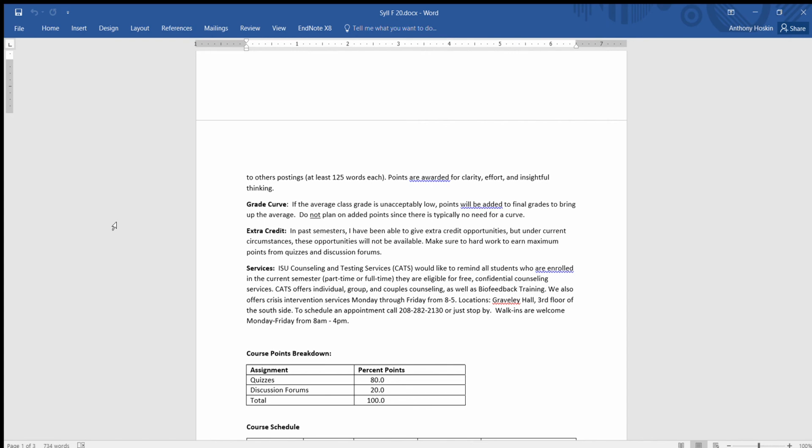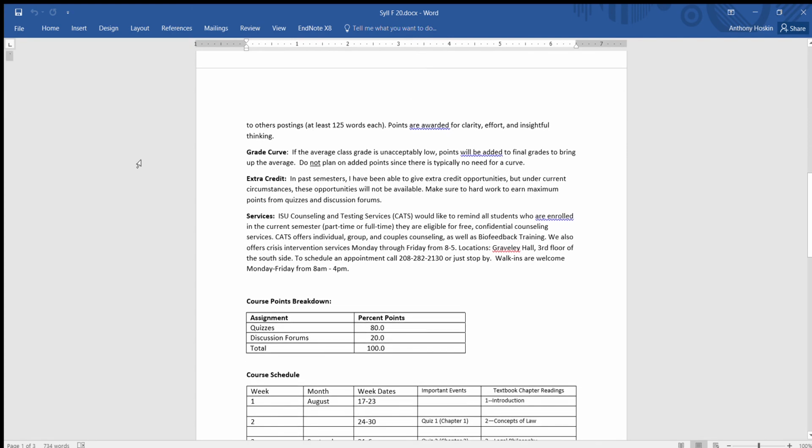20% of your points come from these discussion forums, so you want to put in a serious effort on that, because every point counts. And that's for a total of 100% of where your points come from. So this is a very simple course. That way you don't have a lot of writing assignments, papers, etc. You'll be writing plenty on the discussion forums, but this is a basic course that way. So hit the textbook really hard, the video lectures, the documentaries, and you should do fine in this course.